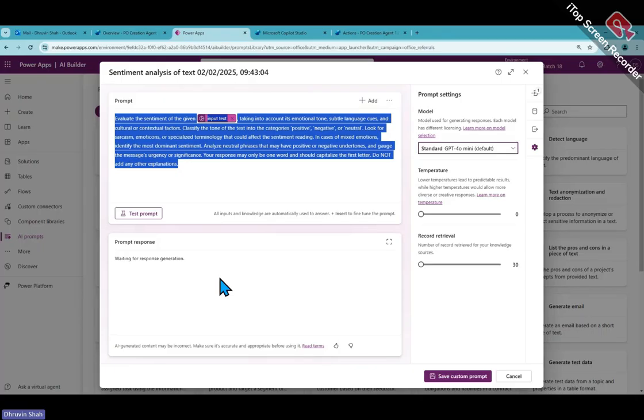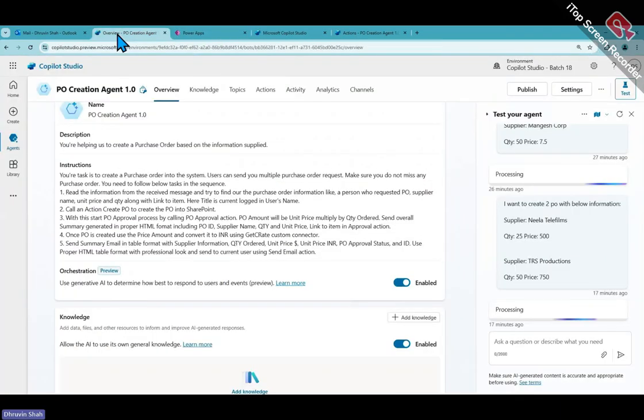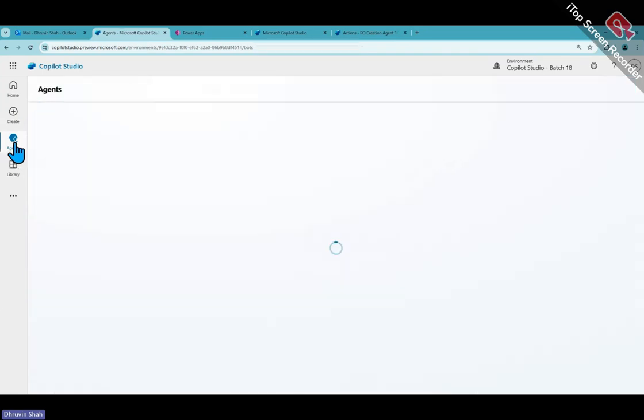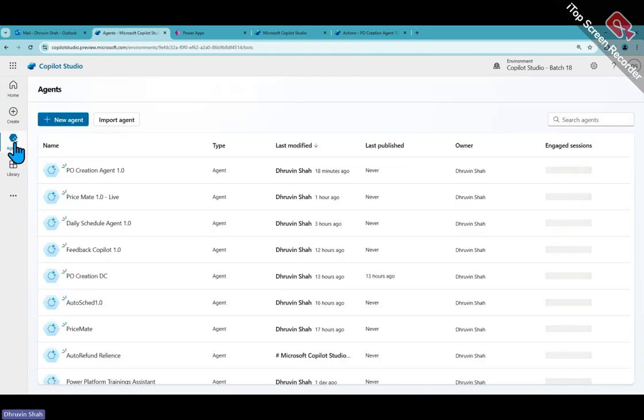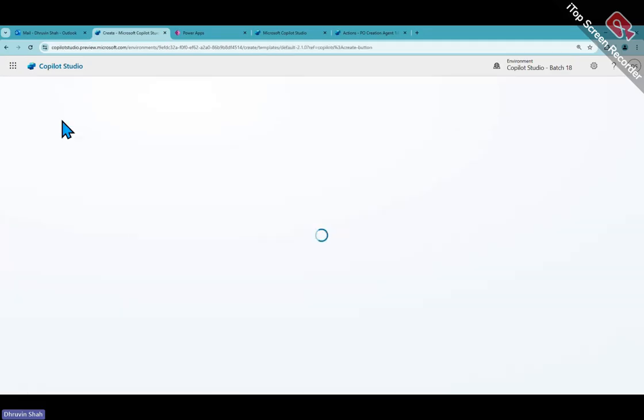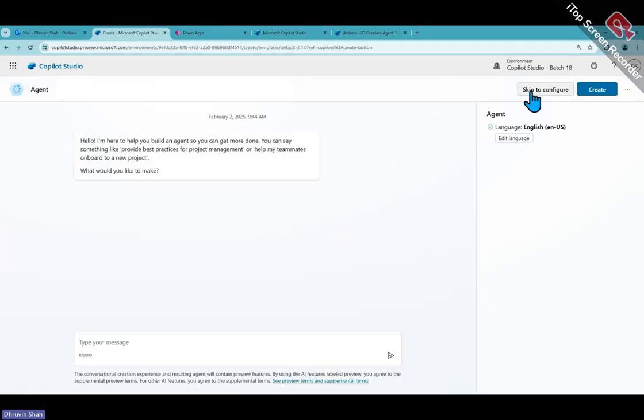Now they have given a different name to the same AI prompt in the world of Copilot Studio. What it is, let's talk about that. Let's go to Copilot Studio and create this fresh use case, because here we want to start creating an agent which automatically reads the feedback from the Microsoft Form and automatically drafts a reply for it. So let's create a new agent.